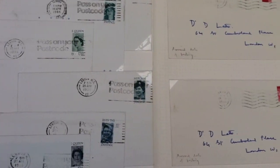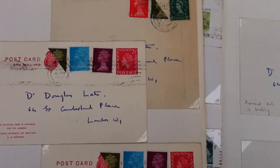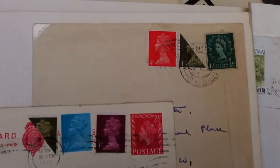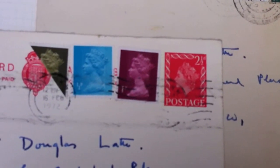That's the duplication. Of course, if you had a penny halfpenny stamp already, or a tuppence halfpenny stamp, when they demonetized the halfpenny stamp, you had to use a penny stamp bisected. And here's a fivepence halfpenny on a registered envelope. I had to make it up with a half because there was no halfpenny stamp. And they came through.